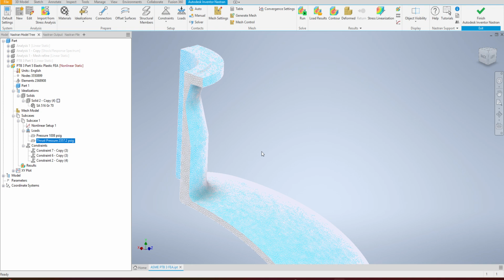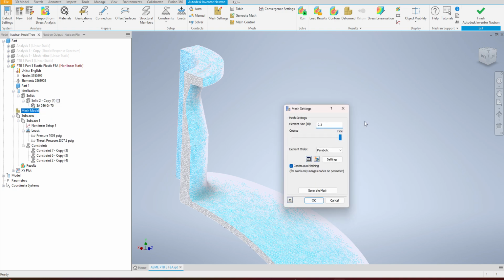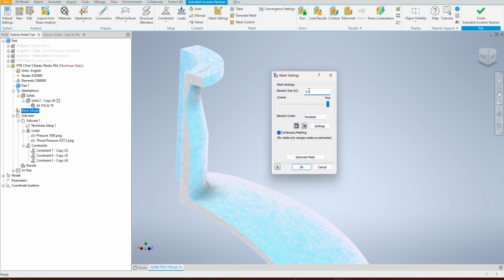So this is an iterative process. In the beginning, you need to assume a certain mesh size and apply it. You run the analysis and note down the maximum displacement and maximum stress. Then you again reduce the mesh by some value and do the analysis again. Initially I ran it with 0.7, then with 0.5, and then with 0.3.